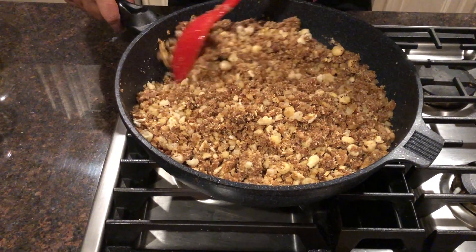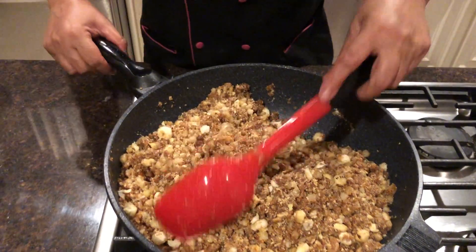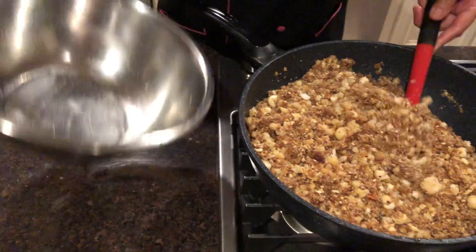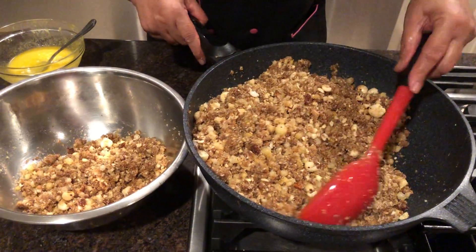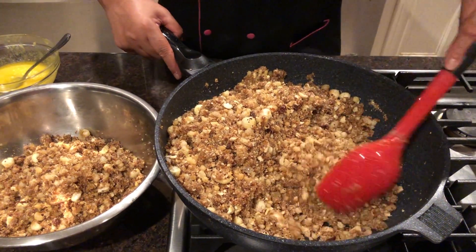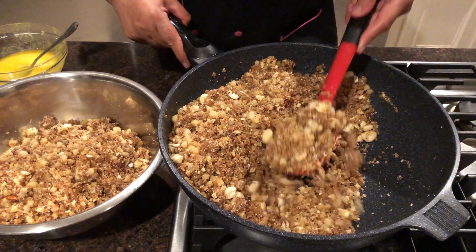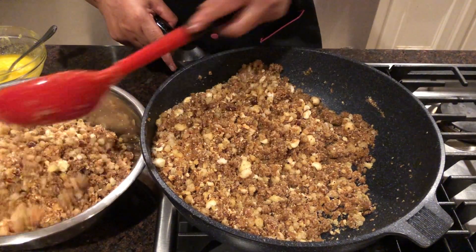Now I will put the mixture into my bowl so it gets easier to handle and fold. If I need more ghee I will use it in order to shape the ladus, because these ingredients need a little bit more ghee and that's the only way you can get nicely shaped healthy ladus. Sometimes we worry about calories but it's okay to eat occasionally — I really enjoy this particular recipe.